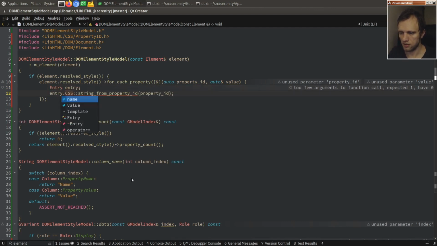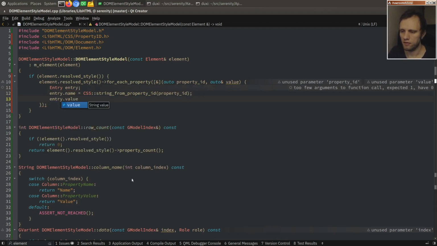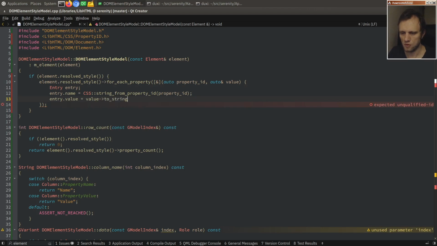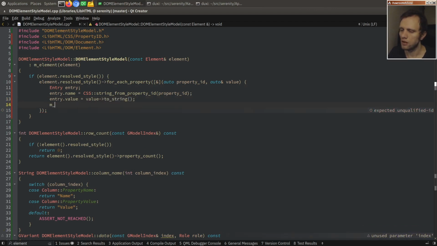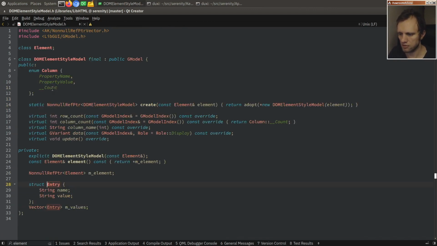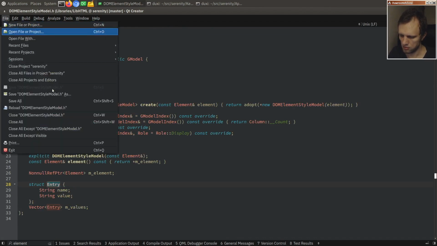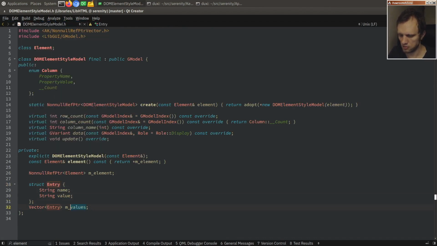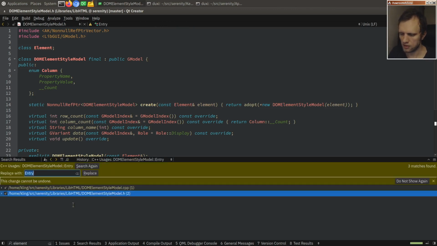Entry name is this. Value is value. ToString and entry. I feel like we should have called this value instead. Or maybe we'll call them entries. That's so weird. Value is a bit better.